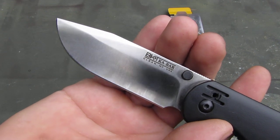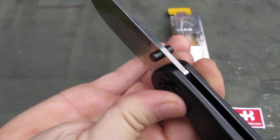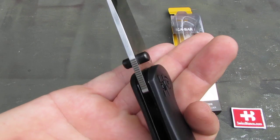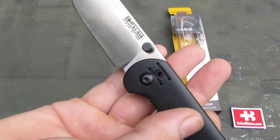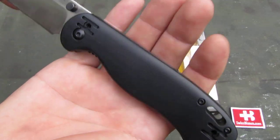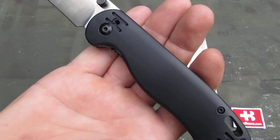The blade is slightly convex ground. It's not a flat grind all the way, slightly convex. That all would work. We have pretty nice serrations on top there for the thumb. That is all good too. The thumb studs are on both sides. They are completely smooth, but surprisingly the knife is easy to open and close. Then the other strange aspect of that knife is that we have rather smooth texturing on that injection molded handle.